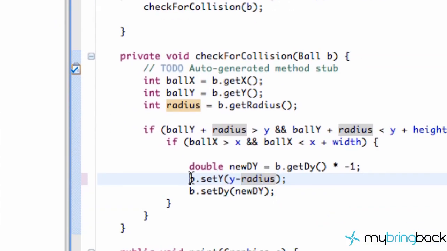The reason we do that is because our platform's X, Y position is in the top left corner of our platform, and for our ball, it's in the center. So if our collision was somewhere within the platform, say it struck right here, we're going to move the position of our ball to be at the platform Y, which is right here, minus the radius. Because if we drew the ball right here, it'd be something like this. Minus the radius will essentially move our ball up so it's on top of our platform like that. So that's all that method's doing.